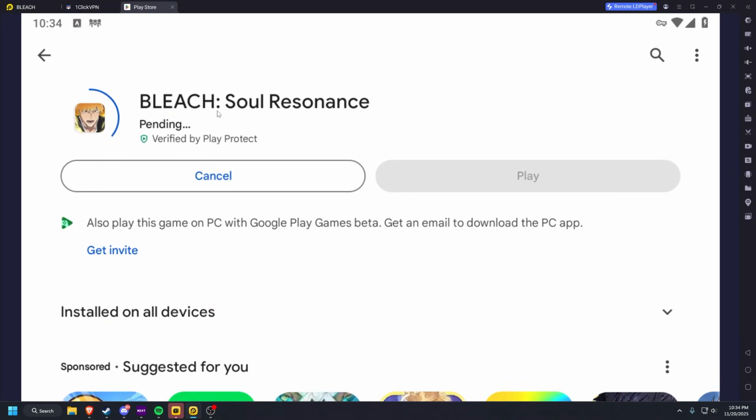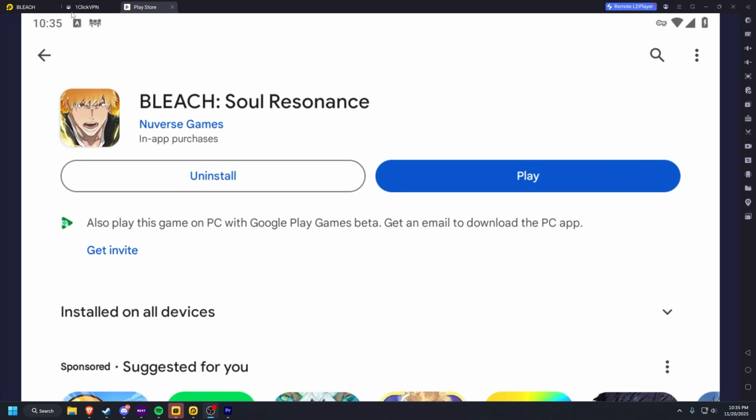But simply put, you're then going to install the game and you want to make sure you are connected to this VPN the entire time. Do not get off the VPN. Once we actually get into the game, you can turn off your VPN and it will allow you to download the game at the top speed. So I'm just going to cut to when we are doing that.